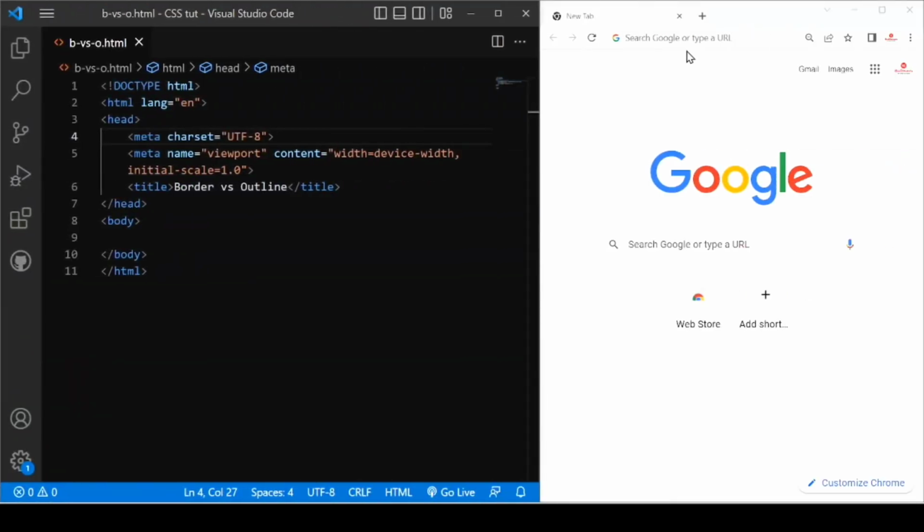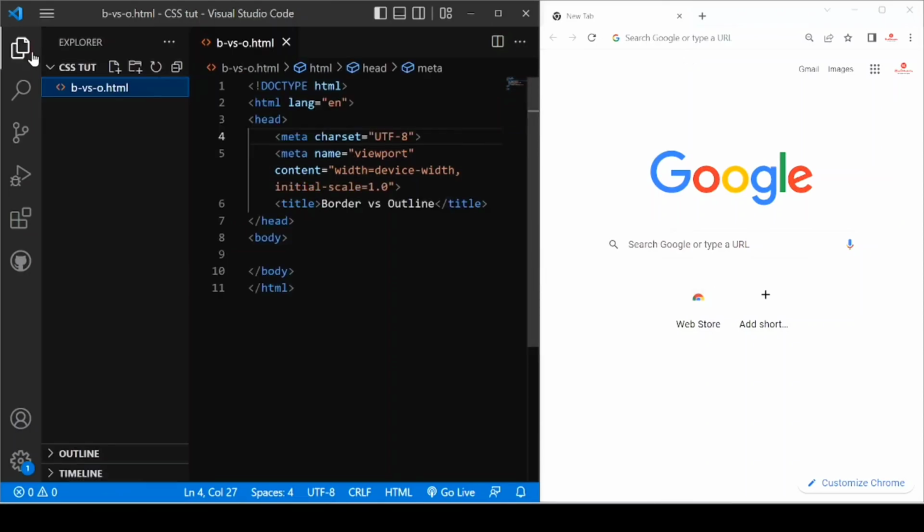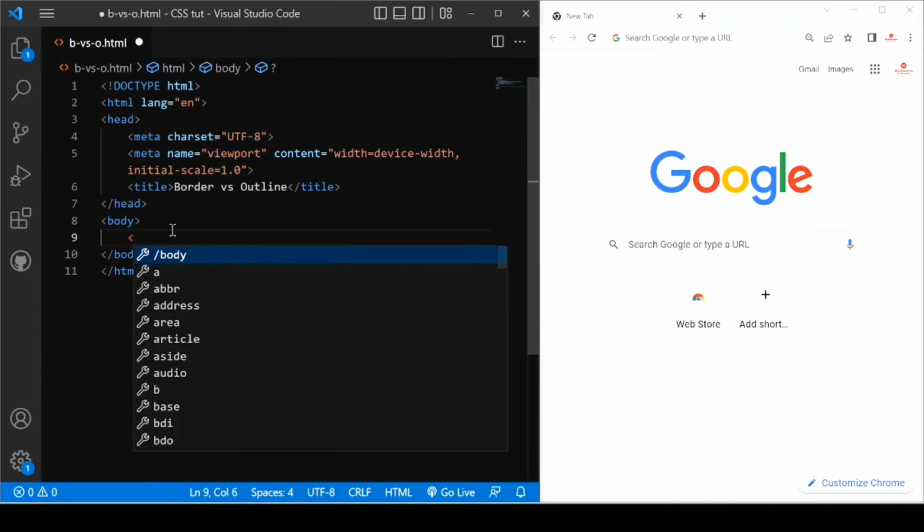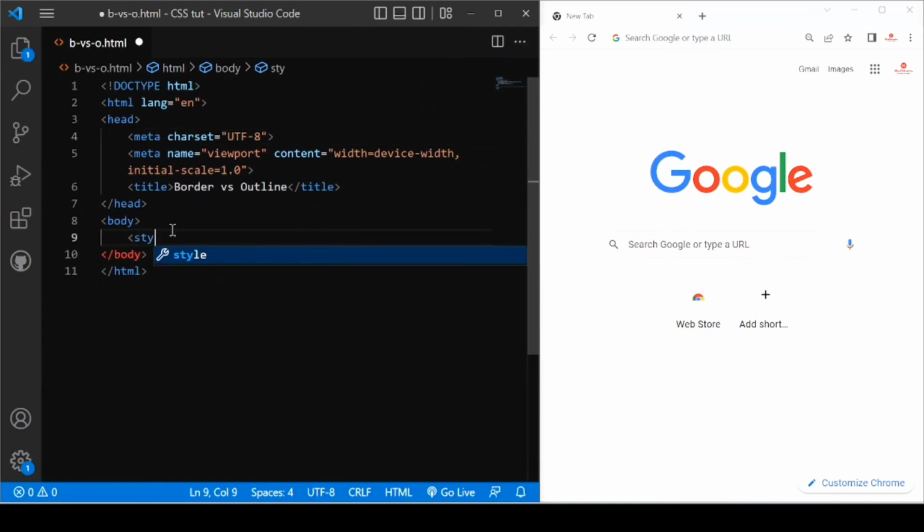Now we will see the practical implementation of border and outline with all the properties of border and outline. First of all, I have this type of structure in my current directory, and I'm not going to use a separate CSS file. I use the style tag.